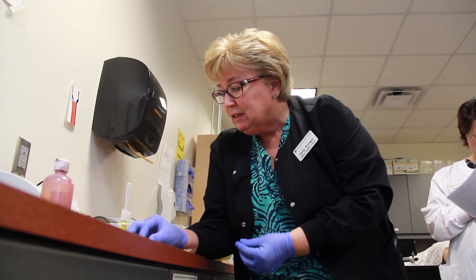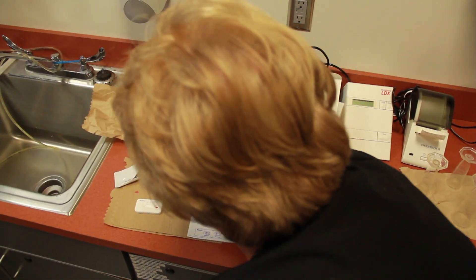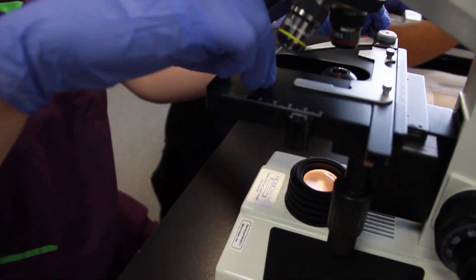It's very much a hands-on environment in our classroom. We have every piece of equipment and supply that a clinic has. So when we lecture on our material, we talk about it, we demonstrate it, they perform it. It just gives us a feel for how to use the equipment, so once we get into the field we're like, 'Oh well, we know how to do this.'